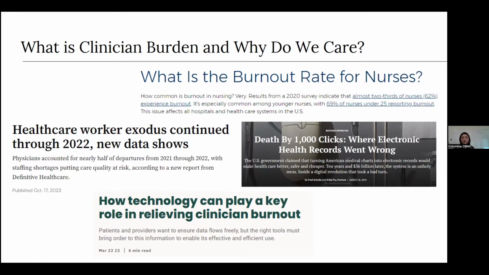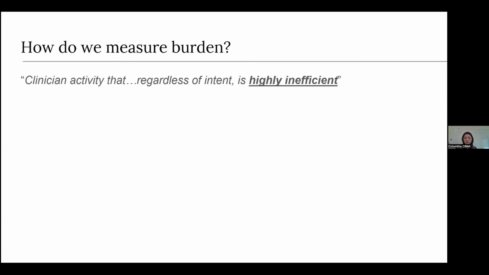There have been numerous interventions and attempts to target burden and burnout, from education and wellness sessions to hiring of ancillary services to IT or now AI-based solutions. But a significant barrier to making progress in this area is the lack of useful methods to meaningfully measure burden. So let's move on to how do we measure burden?